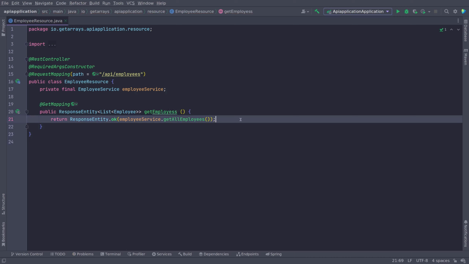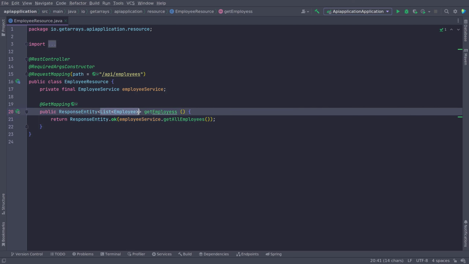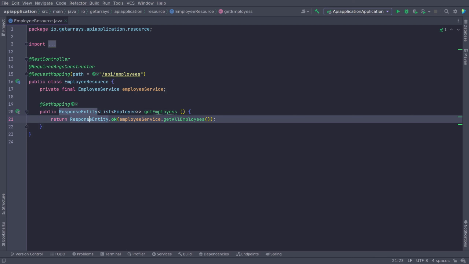Also pay attention to what you're returning here, because whatever the body of the response is going to be, that's the type that you have to pass in here. So technically what we're saying is in the body of the response entity, which is just going to be an HTTP response, we're going to have a list of employees. And whenever you're passing in that body in the return statement, you got to make sure that whatever you're calling, either a service or whatever the case might be, matches the same type. As you can see, I'm hovering over this, you can see the get all employees, it's returning a list of employees.